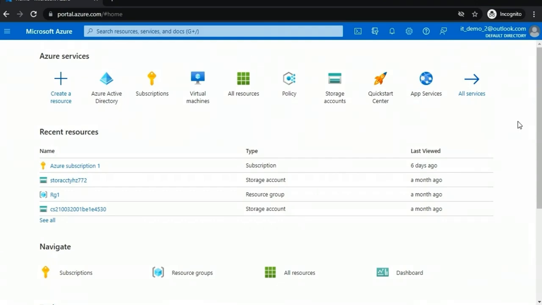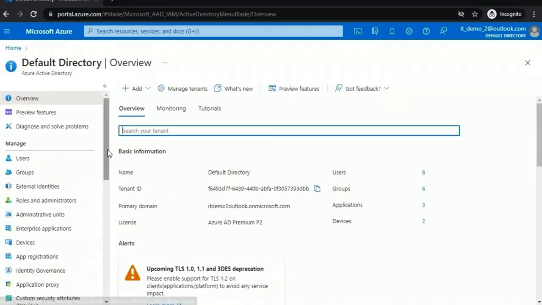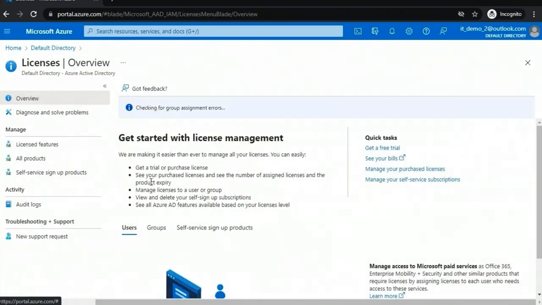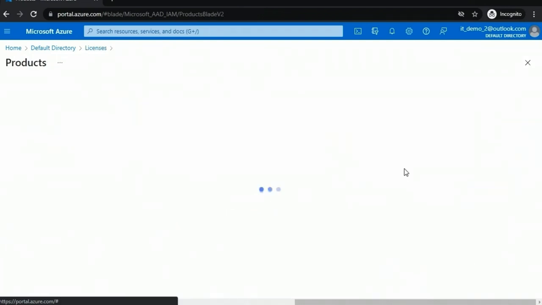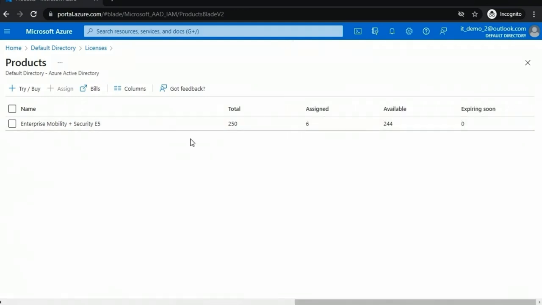So let's get started then here in the portal. We're in the left-hand navigator. I'm going to start by drilling down into my Azure Active Directory tenant. Now, what I'm going to do is begin by looking at licenses. So on the left, I'm going to scroll down and click licenses, where on the far right, I'll click manage your purchased licenses. And from here, we can click the try buy button, and we can go through a free trial for Enterprise Mobility and Security E5 or Azure AD Premium P2, which is included with Enterprise Mobility and Security E5. I've already enabled that one, and I've already got it assigned to a number of users. Now, without any of these types of licenses for your Azure AD tenant, you won't be able to partake in some advanced features like conditional access policies.